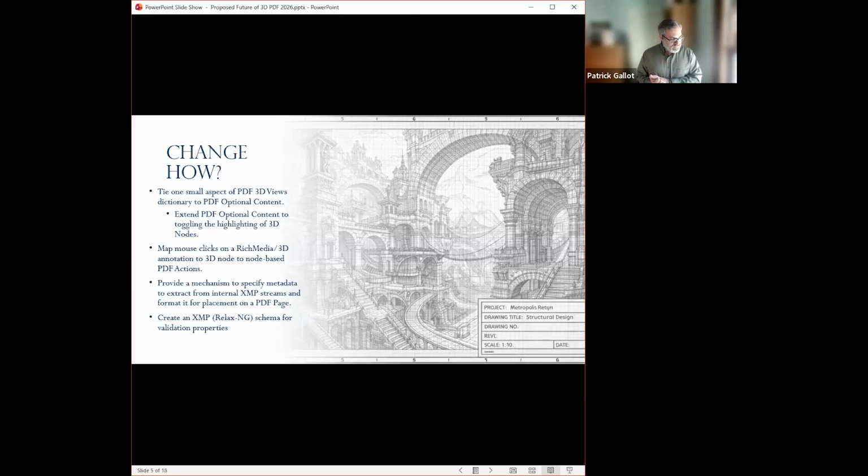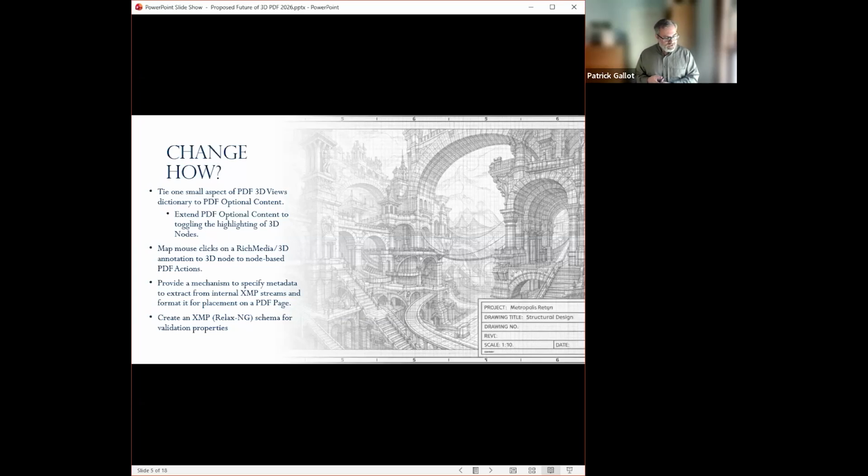But as a start, highlighting of 3D nodes controlled via optional content, making it so you can click on the screen that shows a 3D model and get back a 3D node-specific action, so that a click on a node could show or hide contextual information through set optional content state actions or go to 3D view actions.